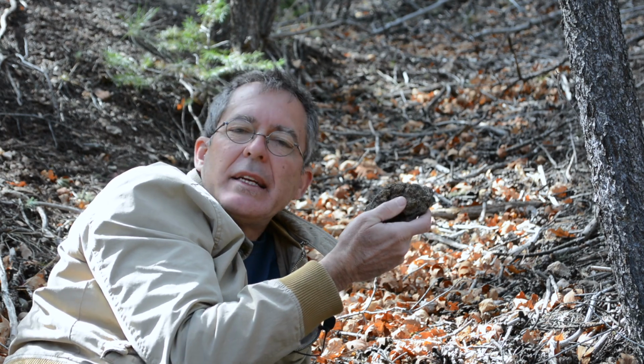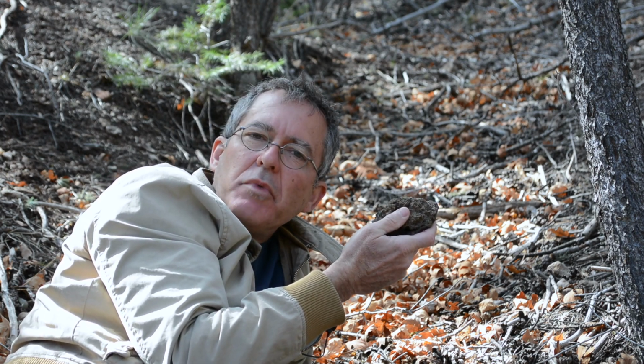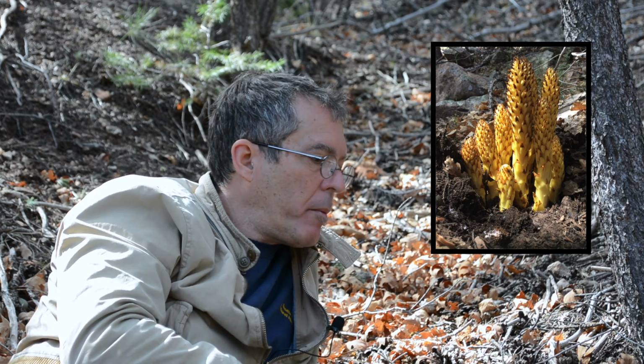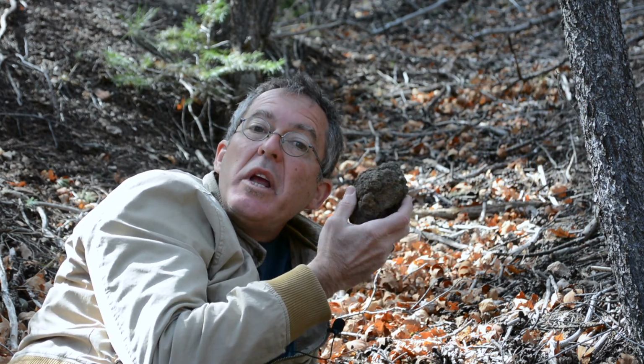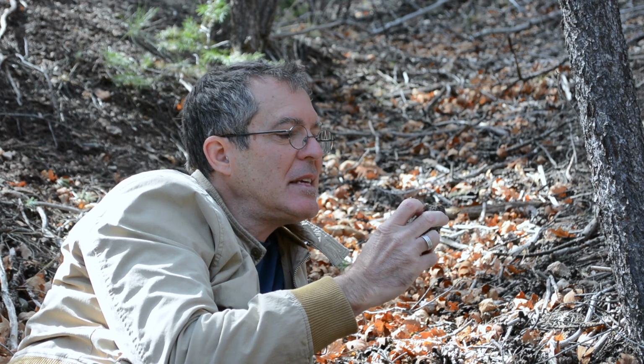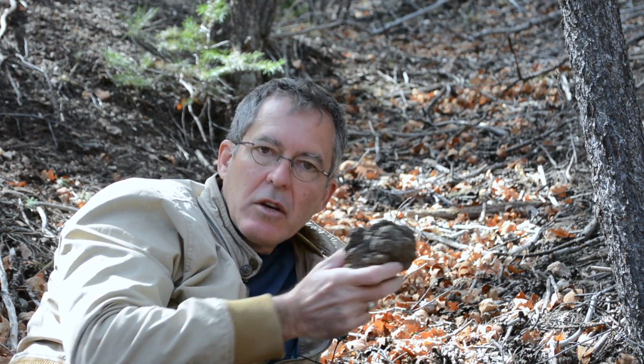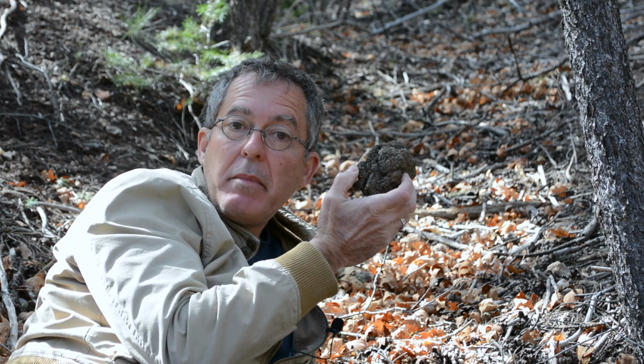Do you remember the plant that I mentioned grows in the springtime and it has real tiny little seeds? They're like little speckles. It's kind of like this bear corn. That's right, bear corn. This bear was eating bear corn. We know because we see seeds loaded in this scat. We can also learn something else when we find this. Do you remember the season that I said bear corn grows? That's right, it grows in the spring. The bear was eating bear corn, and it was here in the spring.